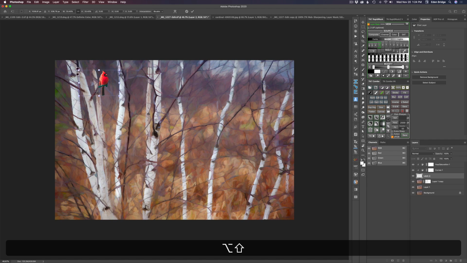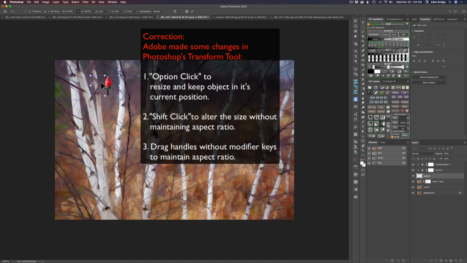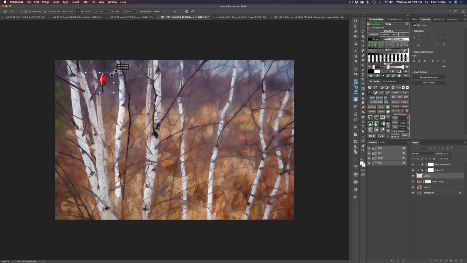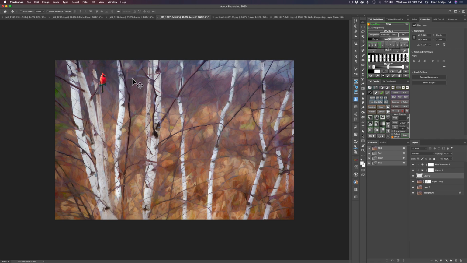So if you hold the Shift and Option key together, he'll stay in place, and I'll just make him a little... Well, actually, you know what? I don't want to do that because it's losing its aspect ratio there. So I'm going to release that. I'm just going to pull down there a little bit like so. He'll maintain his aspect ratio if you're not holding anything. And I think that's a decent size, maybe a little bit bigger, and put him like he's sitting right on that branch right there, and then just type your return key and that commits him right there. And you can still come and resize him if you need to, but I think that size is looking pretty good. Let's just do a little bit more color work on him.